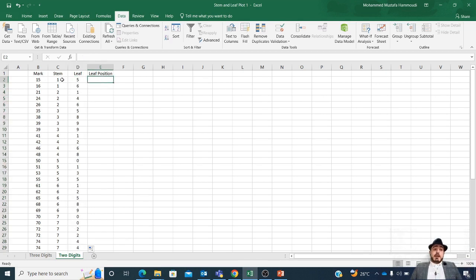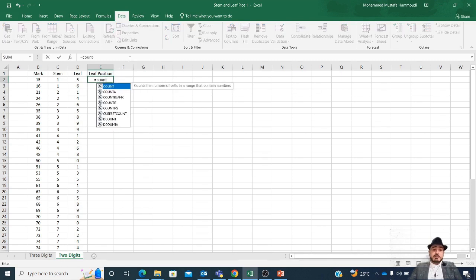Now, if you look, we can observe that there are 2 stems which are basically the same, 1. And I want now Excel to count how many leaves appeared within a particular stem. So I'm gonna now hit equal, tell Excel to perform a function. What is the function? Count if. And then I'm gonna put the cursor here on the stem, followed by a colon, and then I'm gonna give a range. This is my range, the stems, and what is the criteria that I'm gonna use?